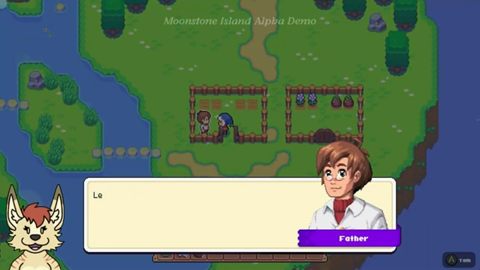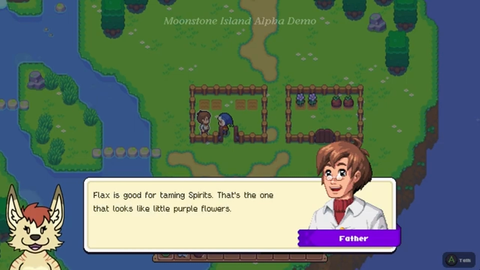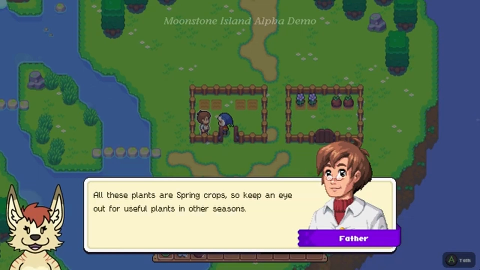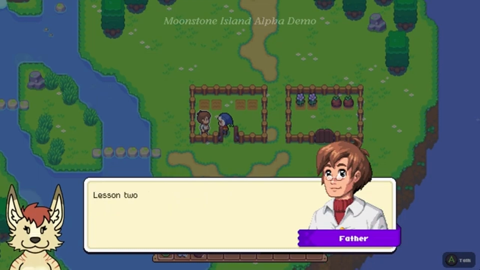Let's go over the basics again. Lesson 1, useful plants. Remember what I taught you. Flax is good for taming spirits. That's the one that looks like the little purple flowers. Stone fruit, this big round lad, is best for restoring stamina, okay? And lily pads have healing properties. They taste awful, though. All these plants are spring crops, so keep an eye out for useful plants in other seasons. Good job. Lesson 2, harvesting seeds.